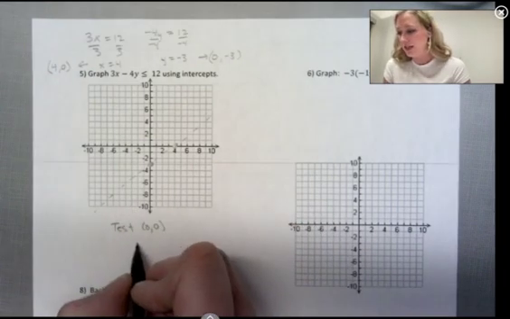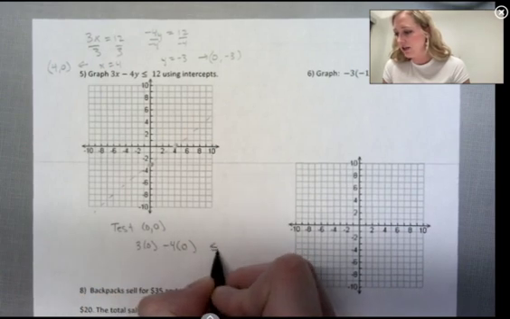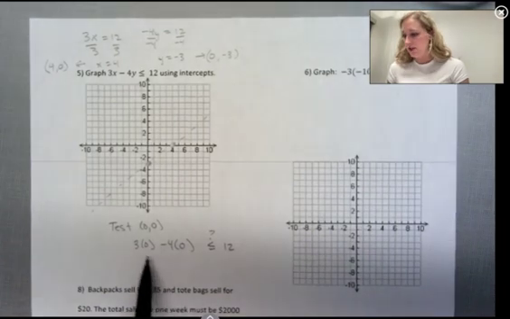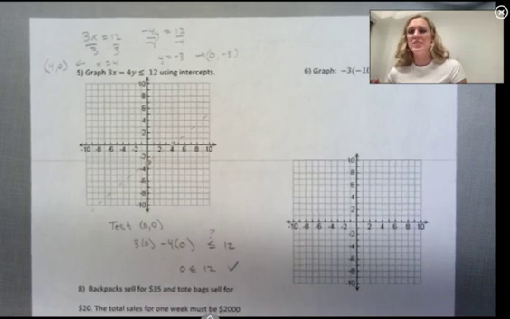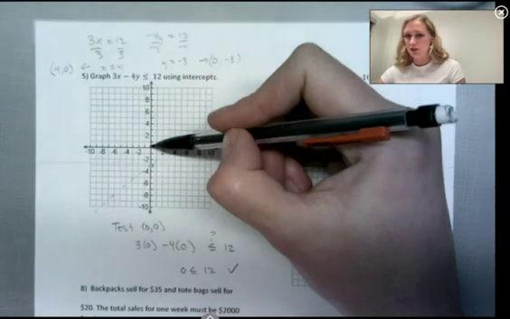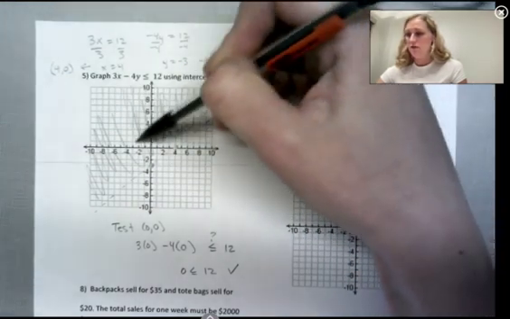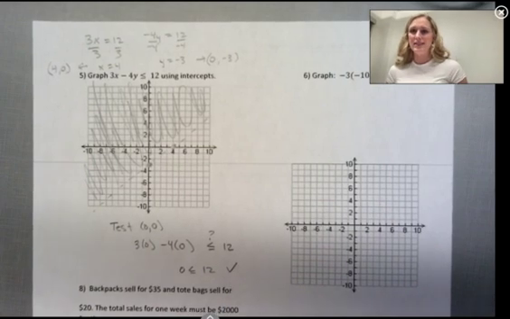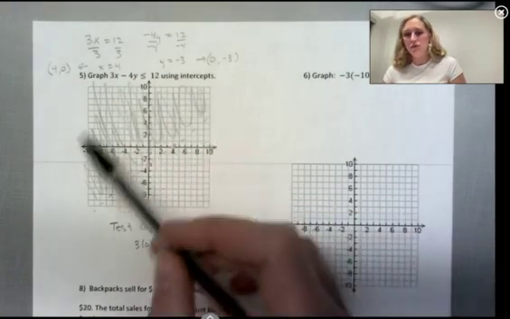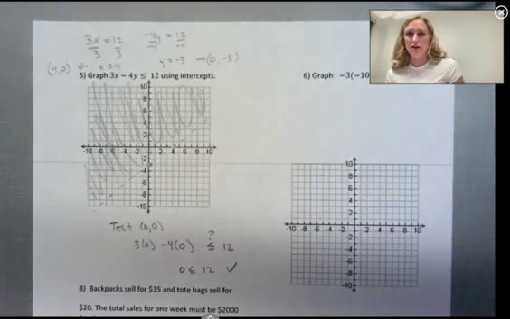So we're going to say, is 3 times 0 minus 4 times 0 less than or equal to 12? Well, I just get 0 here. 0 is less than or equal to 12, so that means (0, 0) is in the shaded region. So here's (0, 0), and the shaded region is going to be up here. If we got something untrue, like 13 is less than or equal to 12, that means that point is not a solution, so it's not in the shaded region. All of the points in this region, if I plug any of them in for x and y, will give me something less than or equal to 12.